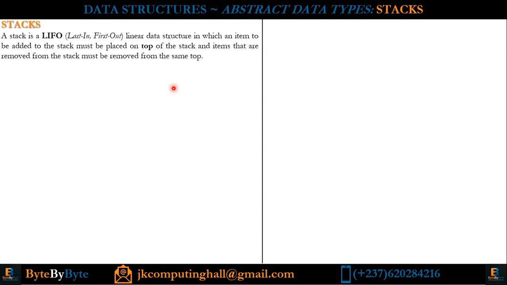That is, when you have a lot of elements arranged in a list, in case there is a removal that should be done, the element you just added will be the first you will take out. That is how it is. That's why we say it is a LIFO linear data structure. Linear because the elements are arranged sequentially. So this is what we have of a stack.